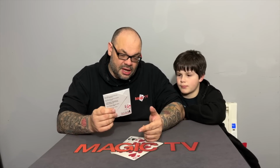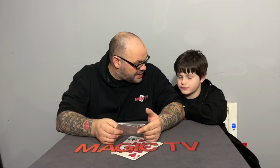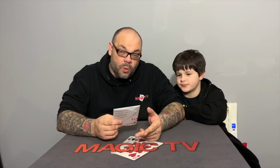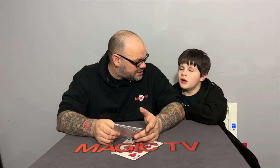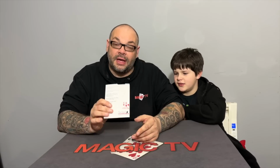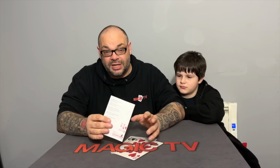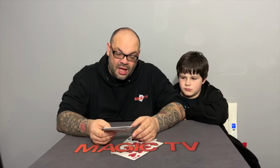Plus points. It's no table required. Yeah. It can be done in the hands. Yeah. It's not quite an immediate reset, but it probably only takes about 10 seconds to reset between tables. 10, maybe 15 seconds. Yeah. Something like that, yeah. About 10 or 15 seconds. It's not examinable, but to be honest, because you're so clean with the handling and showing fronts and backs at the beginning and fronts and backs at the ends, I don't think you need to have them examined.